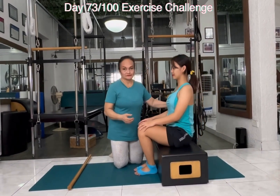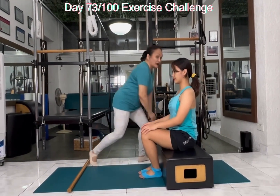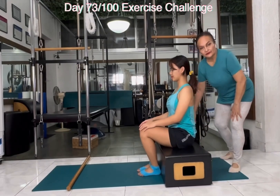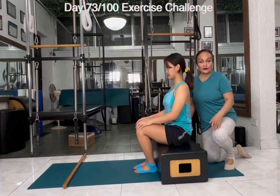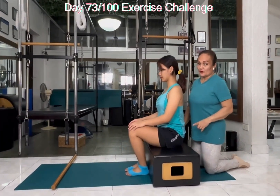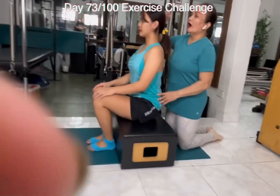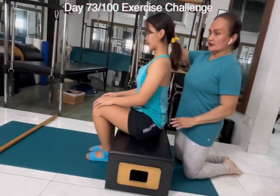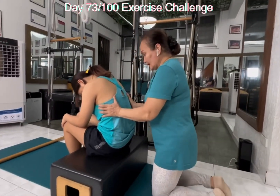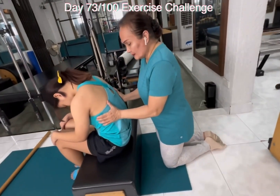Be mindful of the way you sit down. Now I will go behind her and we will do some palpating on the side of the ribs. My cameraman can show you how the ribs go. Inhale to lengthen up. On the exhale, we're going to nod the chin, slide the shoulders down, and flex forward. I'm going to hold here at the lateral side of the ribcage. Inhale — breathe to the side.